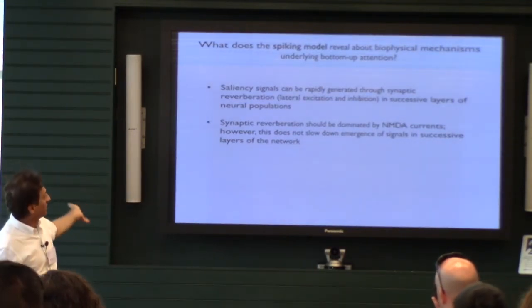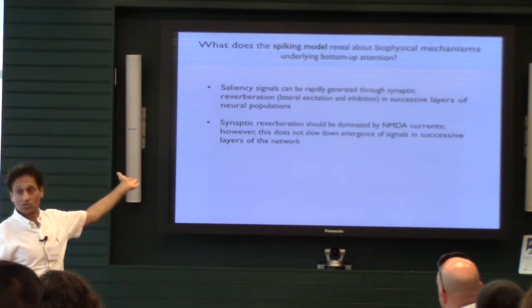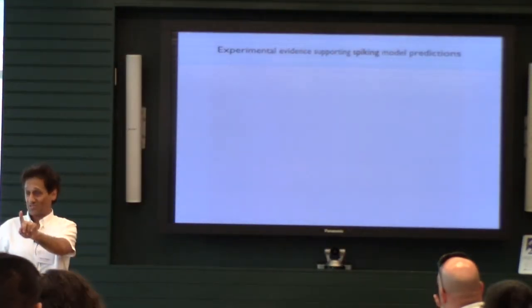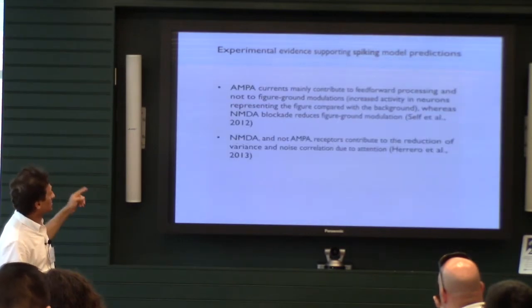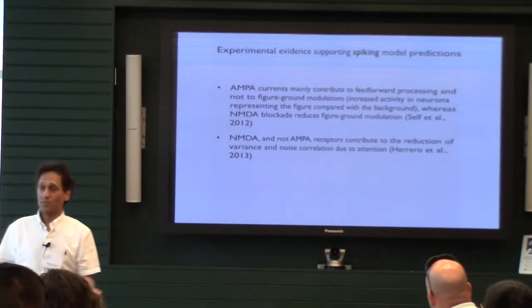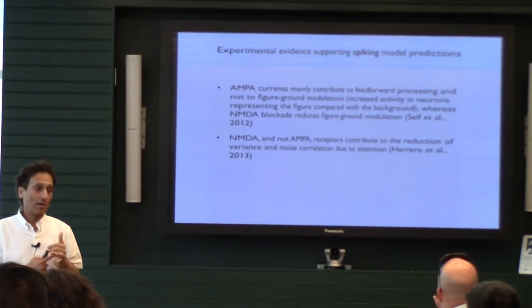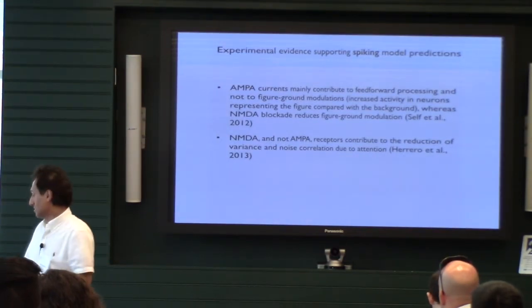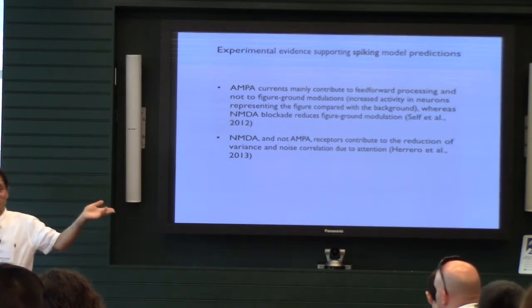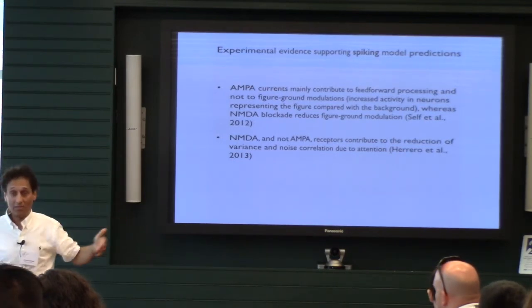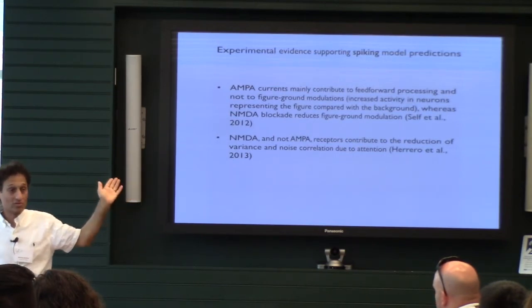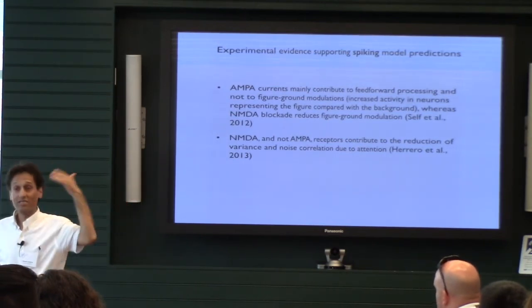So, and then actually, this is actually a prediction. I didn't make it up, okay? It's in the paper, it's 2010. And then two studies later on showed up that basically talk about the role of AMPA and NMDA in saliency computation. So you can say, okay, I didn't waste all my time. But did my prediction actually make these people run this experiment? I doubt it. Okay? They could have had a different incentive to do it.